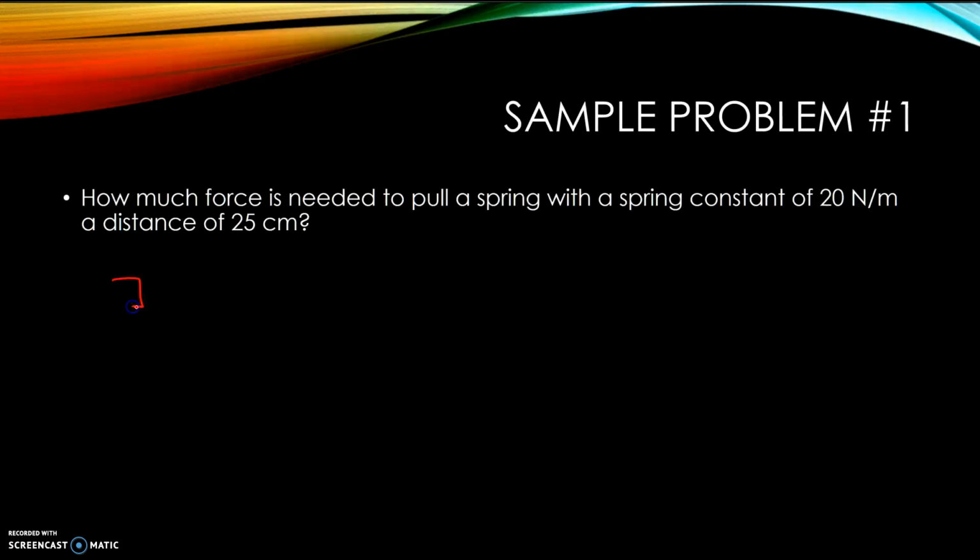So we look at the spring. Okay, we imagine originally it was right here. We apply some force that we don't know, but we know that we stretch it a distance of 25 centimeters. So being a spring, we know that we're going to have to use Hooke's law, so F. Now, because we're going to solve for the force that we're applying, we're going to drop the negative, and we're just going to put K delta X. We want to solve for the force.